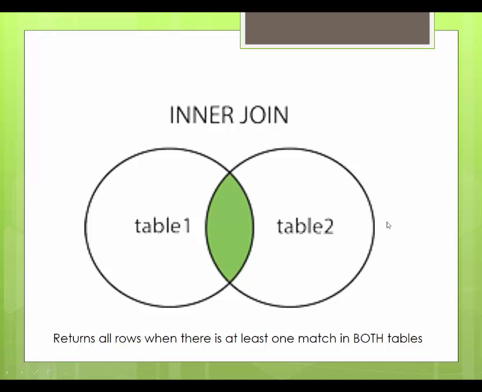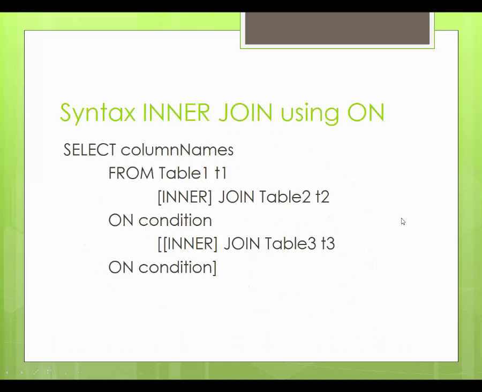Let's look at the syntax for this. The syntax is you have your select clause and your column names. You can have multiple column names, again, separated by a comma. And then you're always going to have your from clause. In this case, it's going to be from table 1. And you'll notice here I have a T1 next to it.